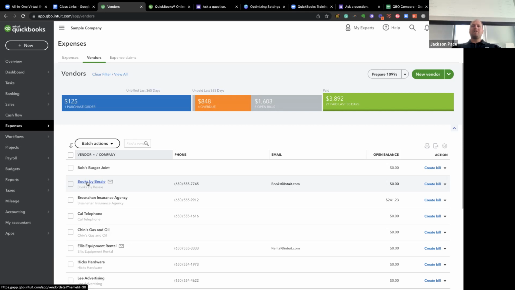But if it is a vendor, a general rule of thumb is anytime you're going to pay somebody more than $600 in a year, more than likely you need to send them a 1099, especially if they're not a big corporation. If we set up our internet through CenturyLink, they're a corporation. We don't need to send them a 1099. But if we have a handyman come and do work for us, and we know that they have their own little sole proprietor business set up, chances are that we'll need to send them a 1099 at the end of the year.